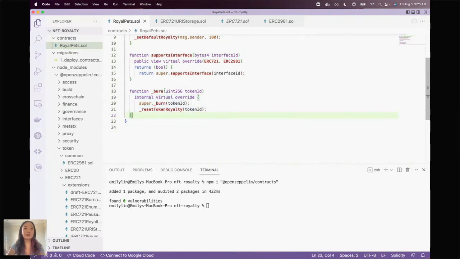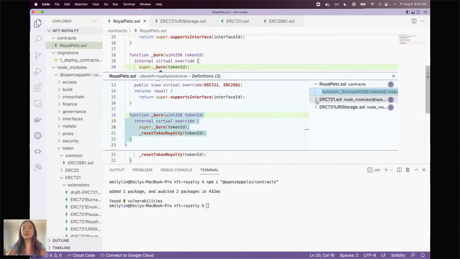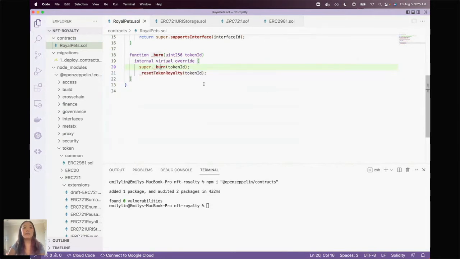We're overriding burn. super.burn, as you can see, is going to use both the 721, which is going to clear out the address information, and the burn function in URI storage, which is going to clear out the token URI. And then we added on that functionality that we lost when we were no longer extending royalty, the ERC 721 royalty OpenZeppelin contract.